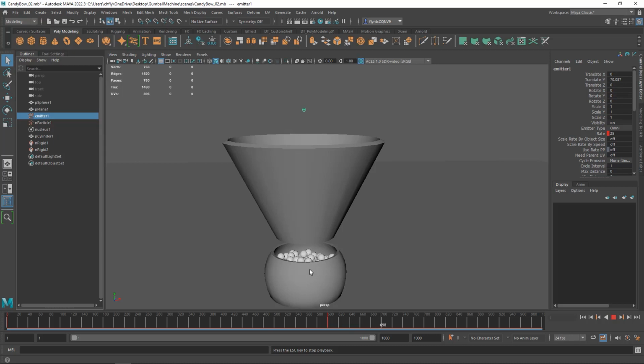And as you can see, I now have way more pieces of candy in my bowl than I did before. If I want even more, then I hold down Shift and my middle mouse button, grab that keyframe like so, and then hold down my middle mouse button and move it further ahead. And then drag my playhead back to zero and play it again.